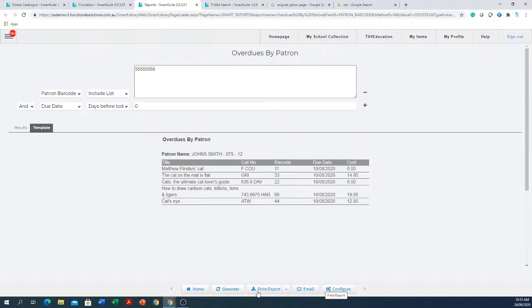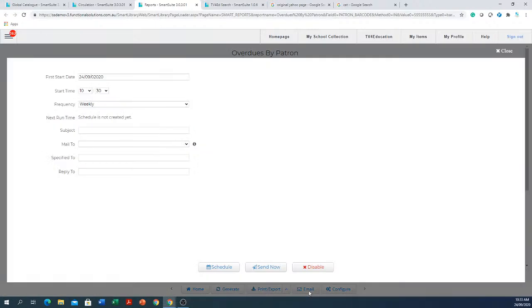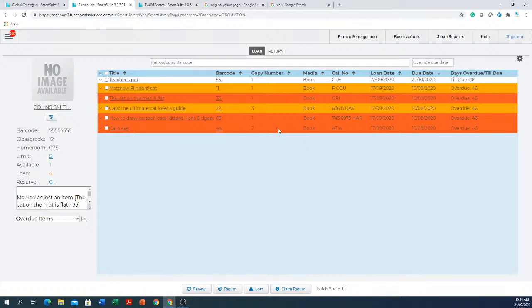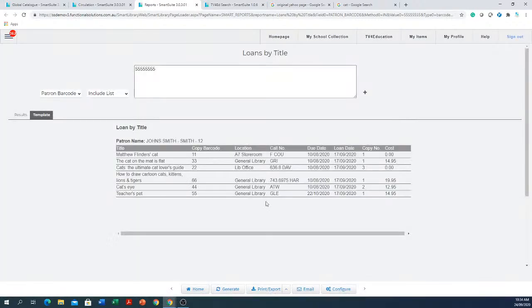Or you can say, how about I send that to your mom? Yes, please. So just click on the email, put on the subject, Dear Mrs. Smith, can you please chase up the following books of your child, and put in the email address of the mom and just go send. And that's all there is to emailing or producing that list. If the child is leaving and not coming back, you want to do a list of all his current loans. Instead of overdue items, just choose current loans, not loan history, current loans. When you click that, exactly the same, it'll bring up all their current loans on the system, and you can print or email the items.